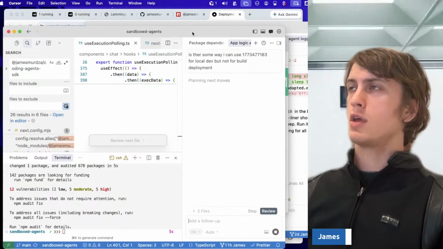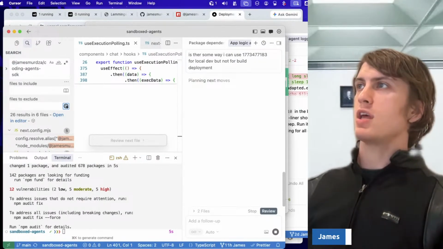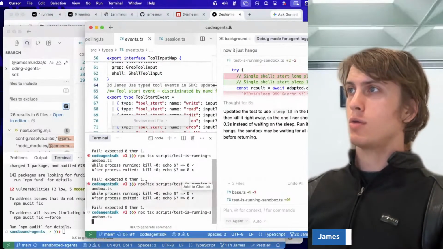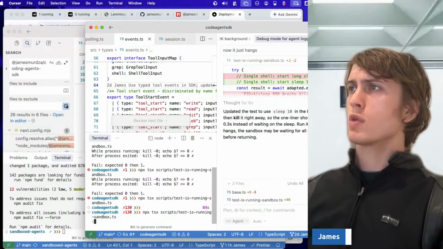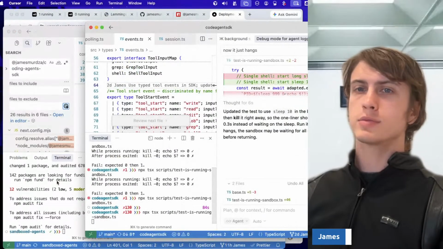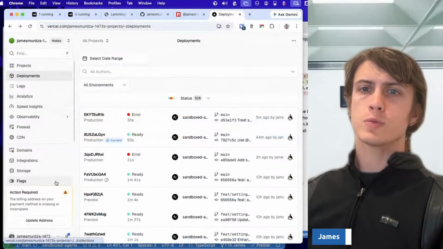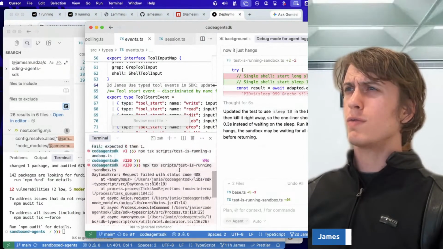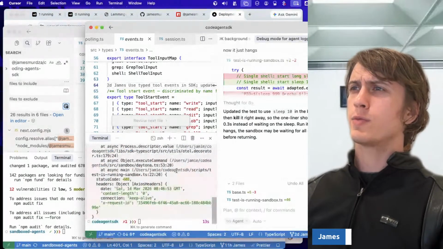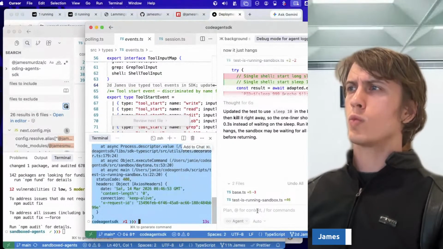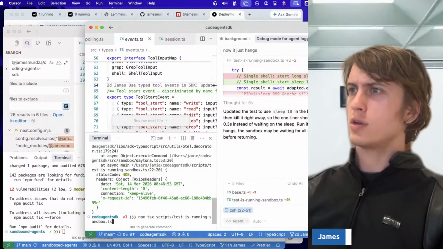So I can test the SDK without pushing new versions of the SDK. Okay. Should kill it right away. Oof. Let's try again.